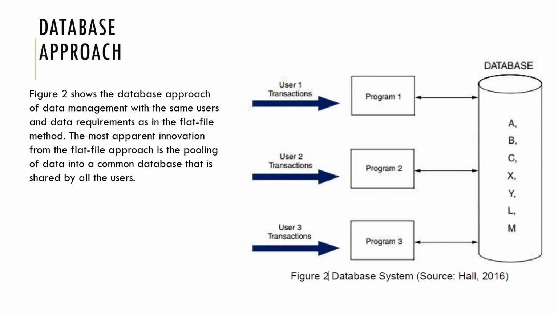So the solution is a database. Figure 2 shows the database approach of data management with the same users and data requirements as in the flat file method. This is the most apparent innovation from the flat file approach because there is pooling of data into a common database that is shared by all users. So if somebody updates L, everyone will have the currency of information. Every user also has the correct updated data. Okay, so that is why the database approach is more advantageous, no?